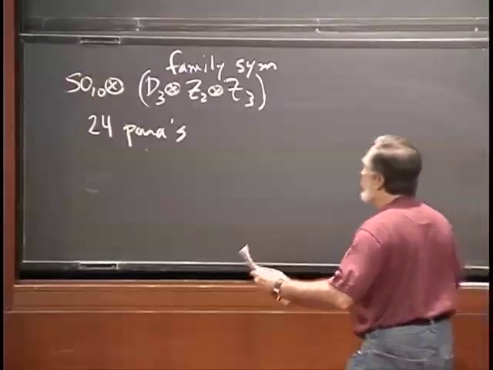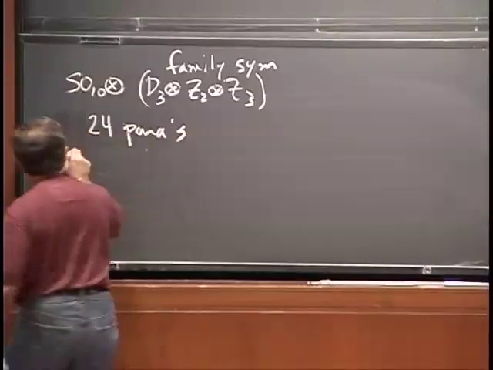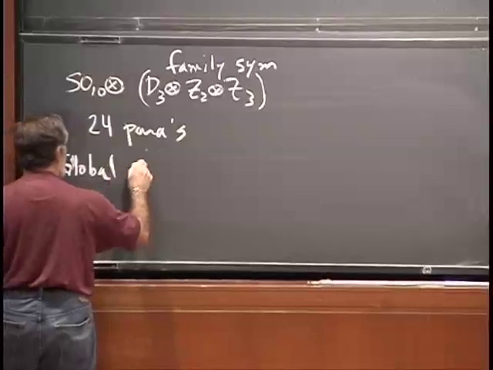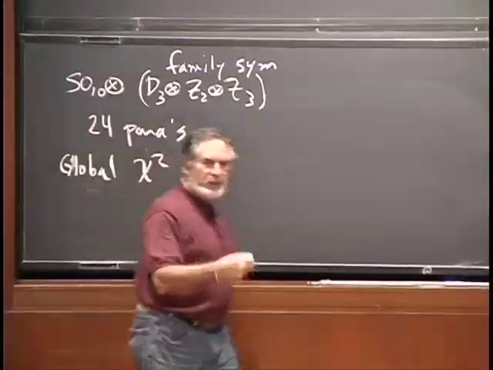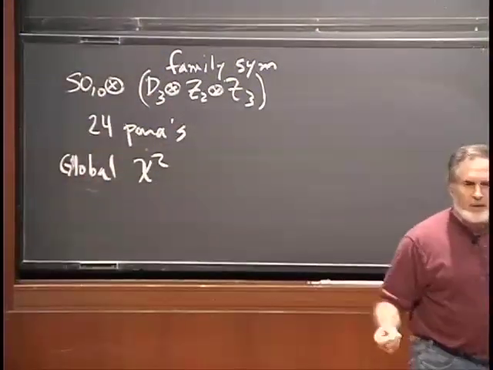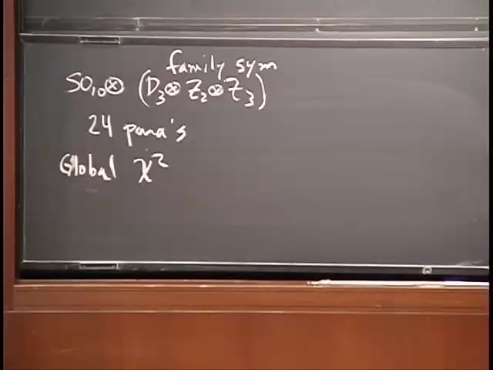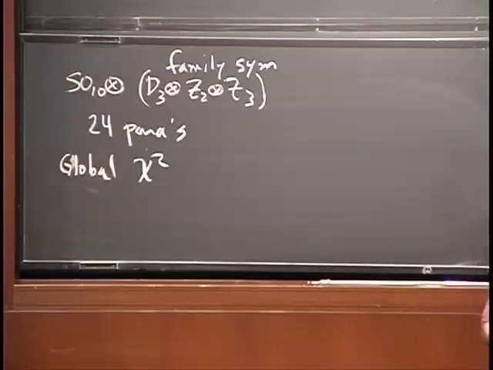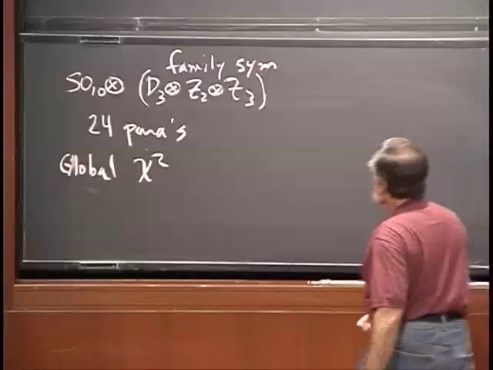I pointed it out because it's a predictive theory. We did a global chi-squared analysis on this theory. We take the parameters at the GUT scale, and we renormalize down to low energies. We calculate all the precision electroweak data, but included in precision electroweak data now is the top quark mass, the bottom quark mass, the tau mass, the electron mass, the muon mass, et cetera. All the CKM mixing angles, the neutrino masses, and mixing angles. And we get lots of predictions.